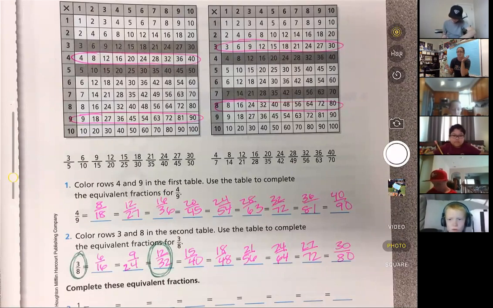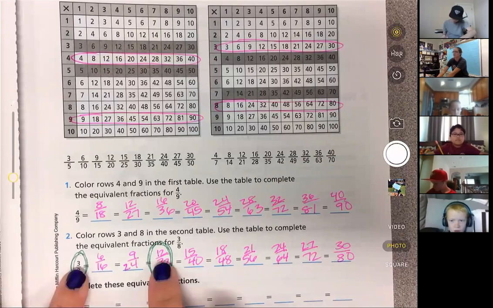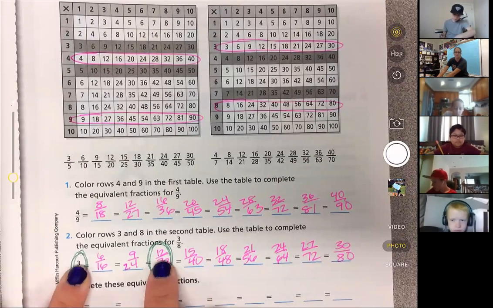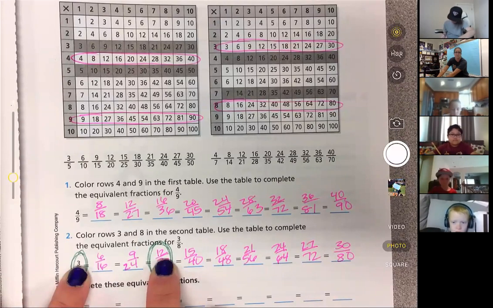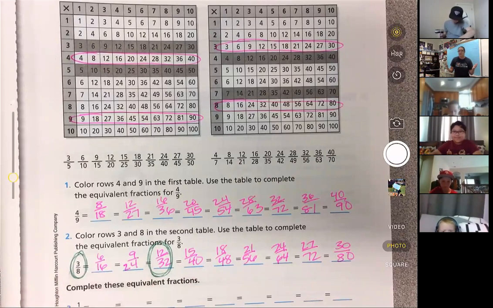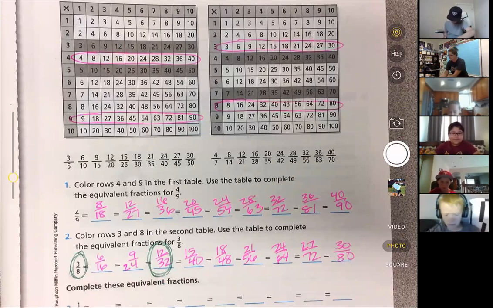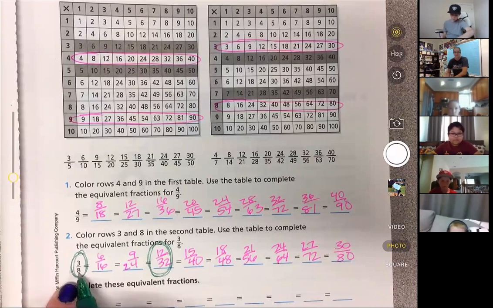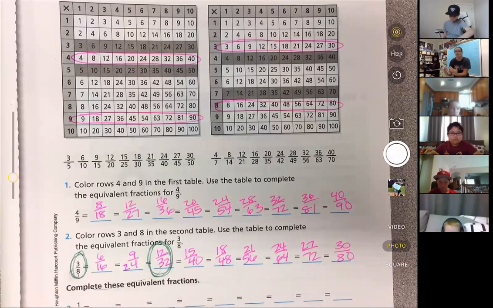Well, I need to think to myself, okay, looking at just my numerators, how would I get from 3 to 12? Go ahead and unmute yourselves. How do I get from 3 to 12? You multiply by 4. How do I get from 8 to 32? You multiply by 4. So what is my multiplier? 4, yes, because I multiply the 3 times 4, I multiply the 8 times 4. So since I'm multiplying both of those times 4, that means that 4 is my multiplier, okay?